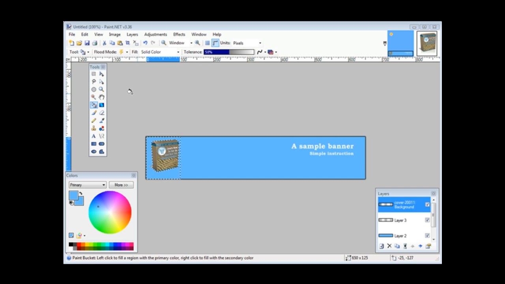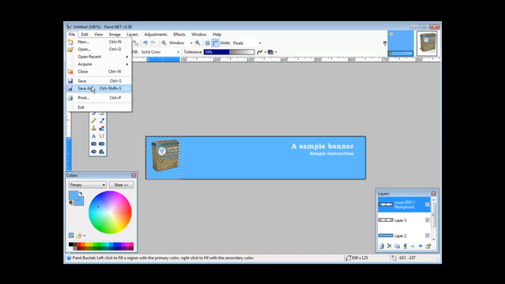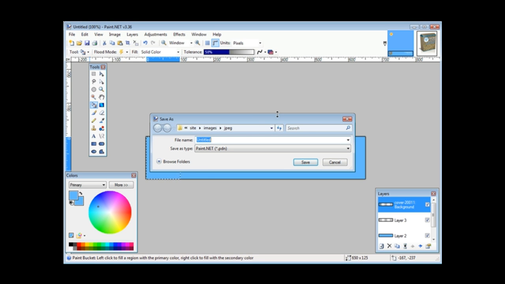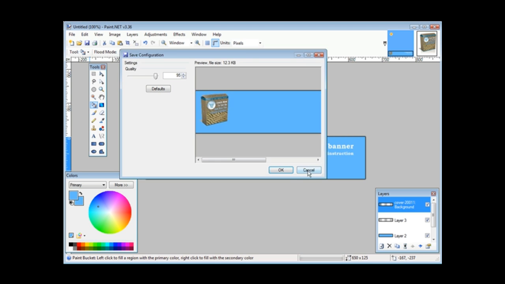Now that everything's complete, all we have to do is save it. So what we do is we do a file, do a save as. Then we're going to pick a spot where we want it on our computer. We'll just leave it where it is here. We'll call it banner. Now, there are different types you can save it down here. If you save it as a paint.net, it'll save the project as you have it now. But if we want to save it, for instance, as a JPEG, we can pick JPEG here, do a save.